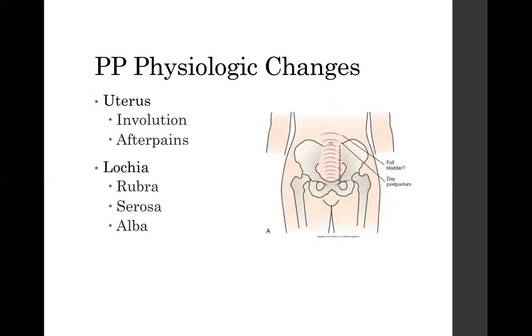After pains are continued uterine contractions. The uterus continues to contract down, which is the process of involution, and after pains occur more readily when baby is breastfeeding. So those moms who breastfeed their little babies are going to have an easier recovery because they have the additional release of oxytocin during nursing that helps the process of involution. And the cramps that are occurring with that are called after pains.